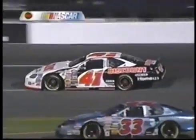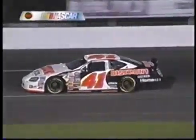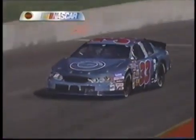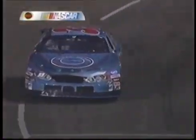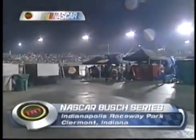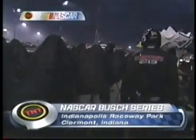Mark Green has not pitted under the caution, so he's the leader for the moment. And you caught a glimpse of Tony Stewart dropping down onto the pit lane to serve whatever penalty he has been assessed. So we'll follow up on that when we come back to Indianapolis Raceway Park. Stewart on pit road for a penalty. Mark Green the leader, followed by Clint Boyer. And that ugly wet stuff falling on a racetrack.